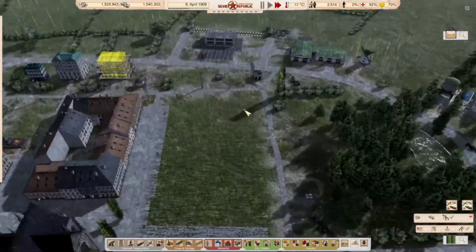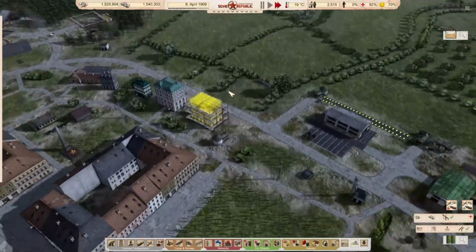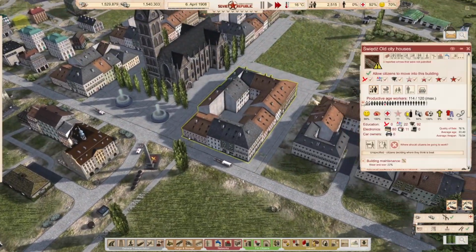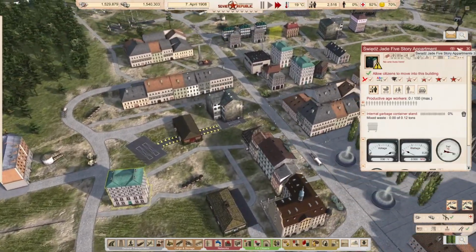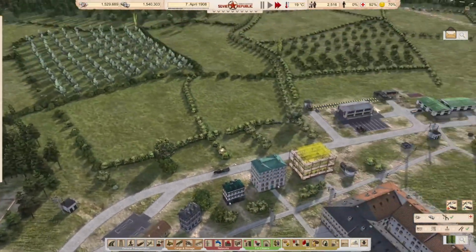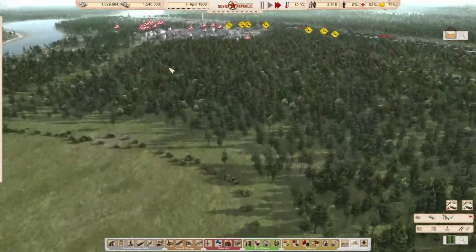So you can see here we've got spaces for housing, but at the moment I don't think we actually have that much of a housing problem. Let's have a look. Maybe we've got space here, and what I'm trying to do at the moment is concentrate the buildings into this area.